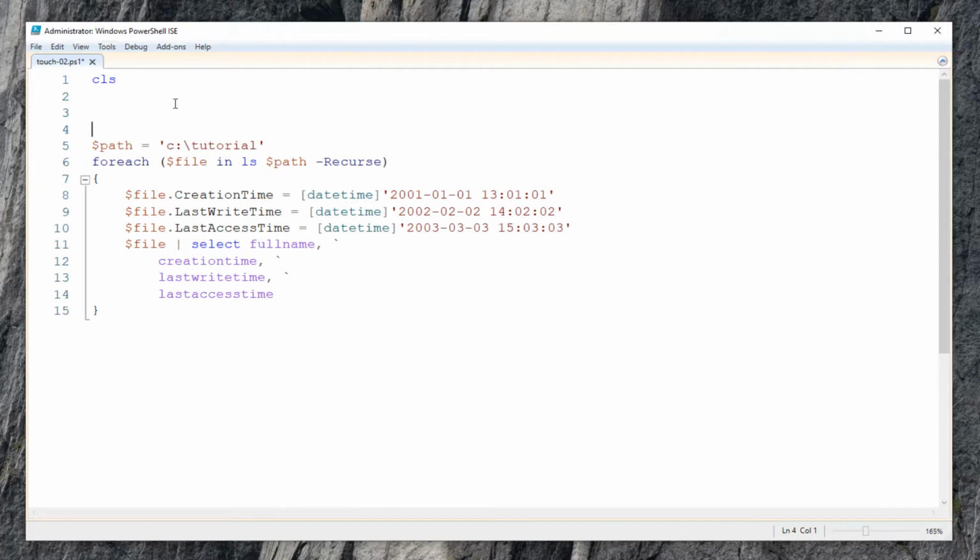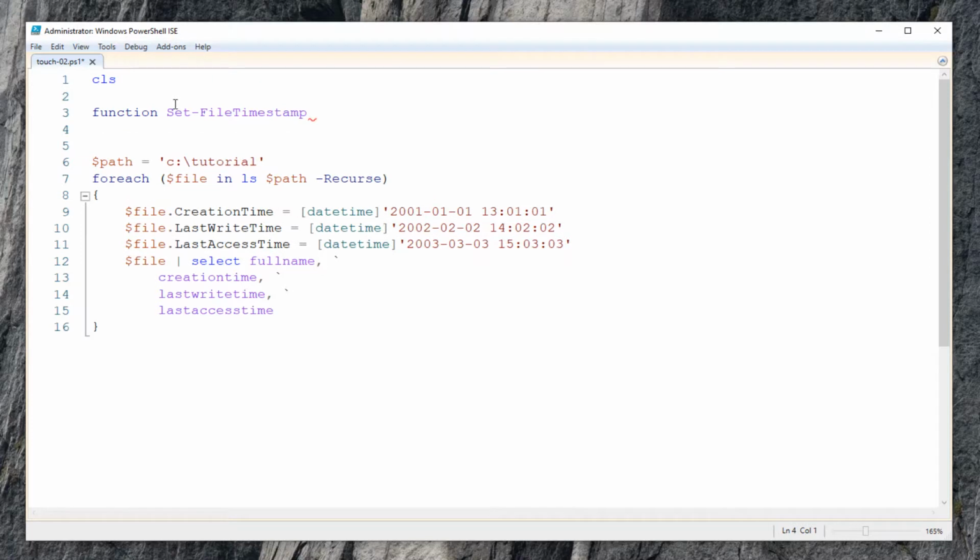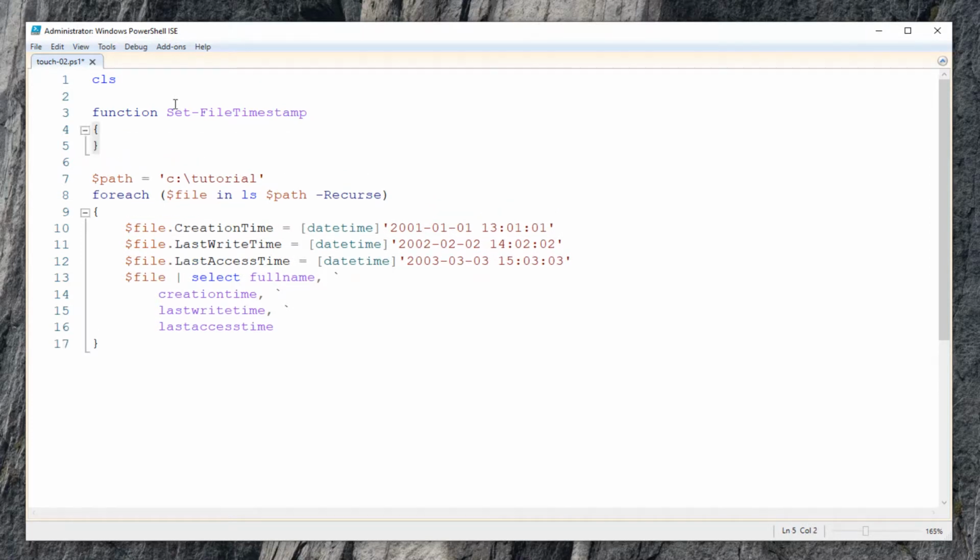We will start with keyword function followed by function name in verb-noun pair, Set-FileTimestamp. For basic function, we don't need to follow verb-noun convention. But for advanced function, we should follow the commandlet naming requirements.